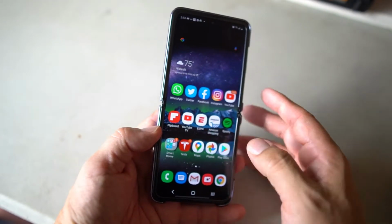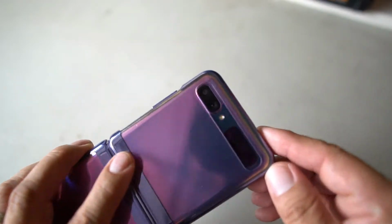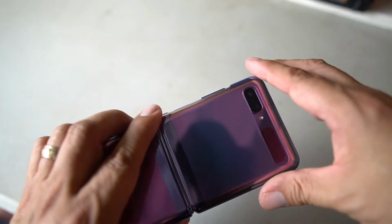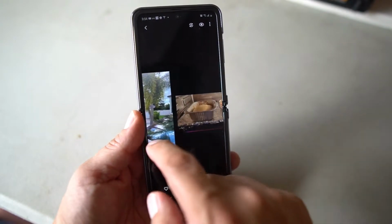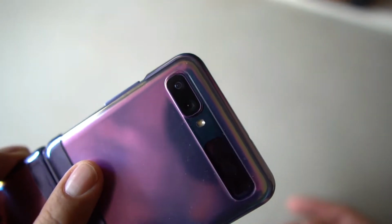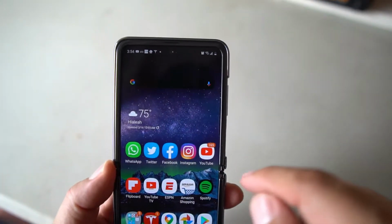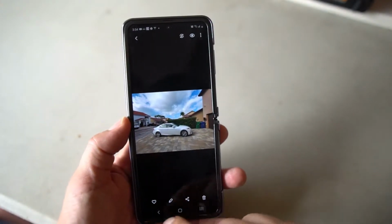The other thing that I have to have in a phone is the cameras. Now, we talked about the selfie camera on the front, which I think is kind of neat. If you do want to take a quick selfie with somebody, I think that's kind of cool. The cameras to me look like they take some good shots on the Galaxy Z Flip. So you've got the two lenses on the back here, the standard and the wide angle lens. You also get a selfie camera right here in the pinhole. So if you need to take a picture, you could do that, and it's real simple.